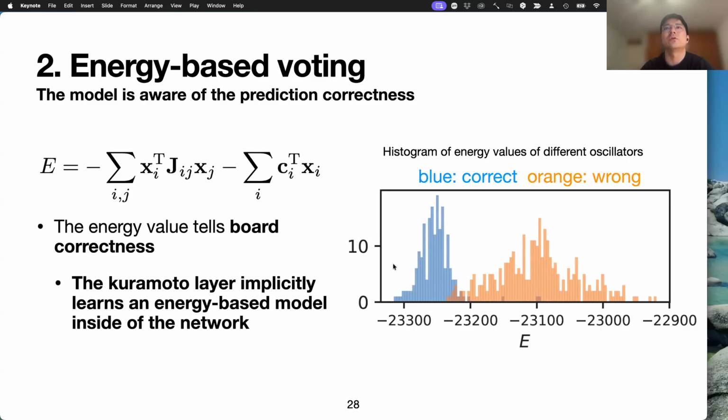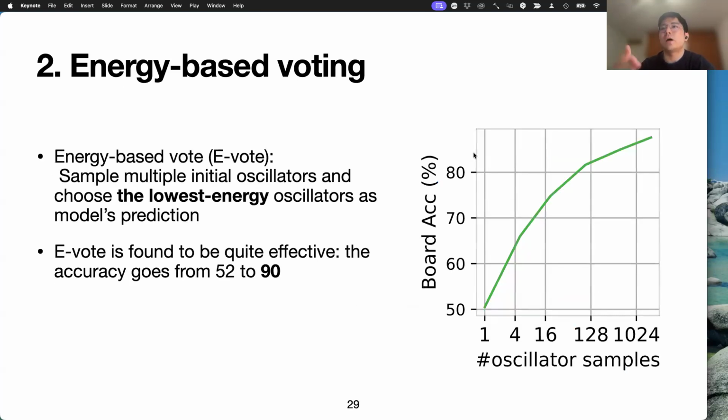The procedure of energy-based voting is that first we sample multiple sets of oscillators and apply the Kuramoto layers multiple times. Then we pick the best oscillators, the ones that achieve the smallest energy among these sampled oscillators. By increasing the number of sets of oscillators, the board accuracy increases a lot, from 50 to almost 90.